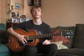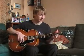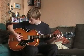age. The first song I'm going to play is Scarborough Fair, which is a bit of a joke because we actually bought it in Whitby. So here we go.